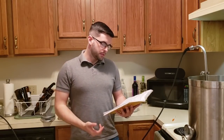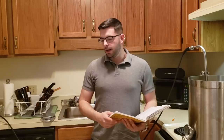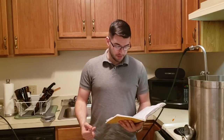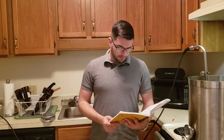And as far as yeast goes, we're using 2 packets of the Nottingham ale yeast. I probably could get away with 1, but adding 2 is just a good security measure to make sure that fermentation goes the way I want it to, because the last thing I want in this beer is some sort of yeast-created fruity ester from a slight amount of underpitching. It is going to be relatively high gravity, so hopefully it works out.